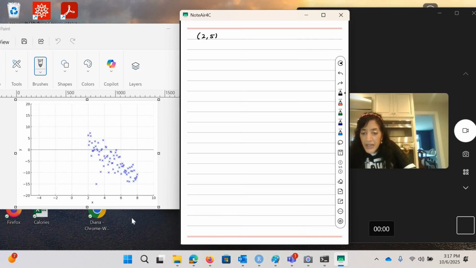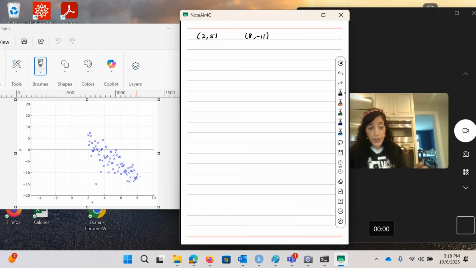And then I'm going to pick another point down here. Right around maybe, I'll take 8 and minus 11 about. So 8 and minus 11. So I just picked two random points, but I felt like if I put a line through those 2 points, it's going to cover that little cloud of data. So eyeballing, that's why I call it a slop line. Not a slope line, but a slop line.